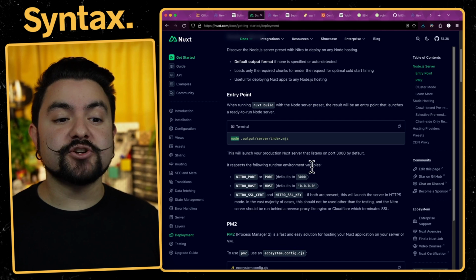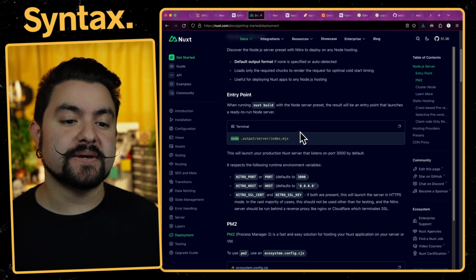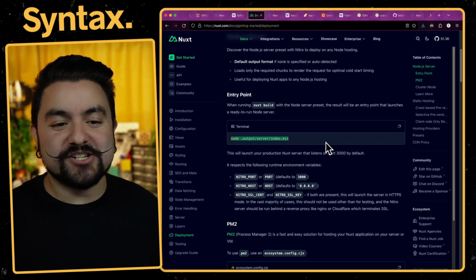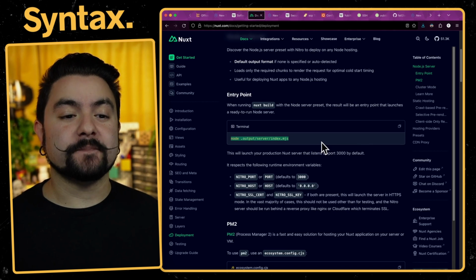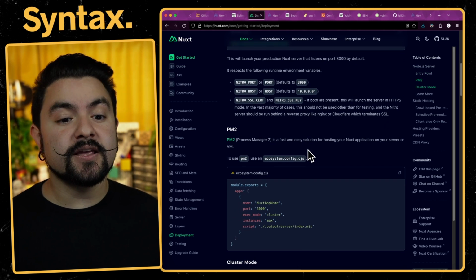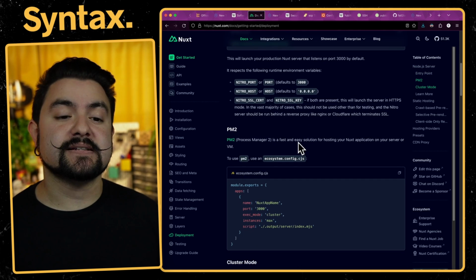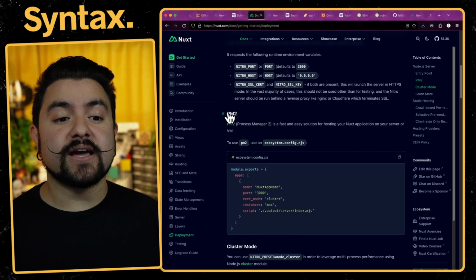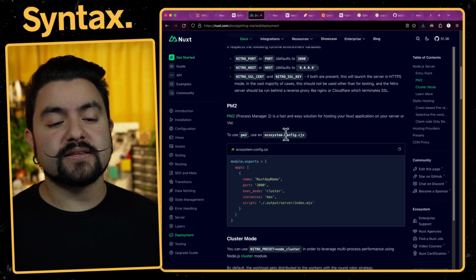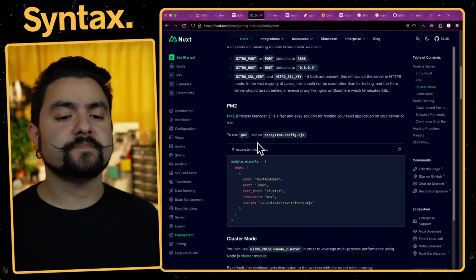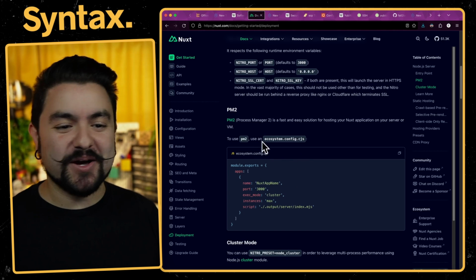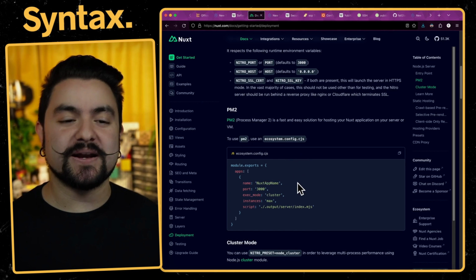And then the other thing is you're going to want some kind of process manager, because if you just run this directly, if your server ever crashes and you don't have something watching that, then your server just crashes for everyone. But if you're running your app behind some sort of process manager, then it can automatically restart the process if it exits. So the Nuxt docs actually show you how to do this with PM2, and PM2 I'm familiar with. And you can actually create this ecosystem file, commit it to your source code. And then when you're running the app on the server after you've built it, you can just do a pm2 start, and it'll look at this file and determine how to start it.